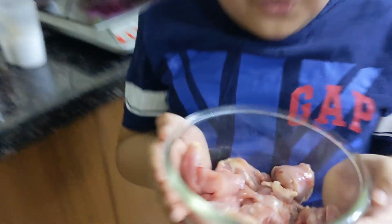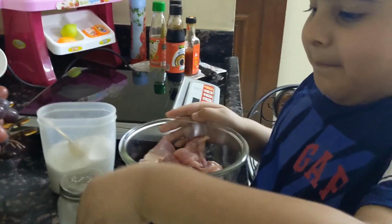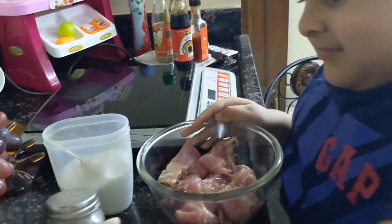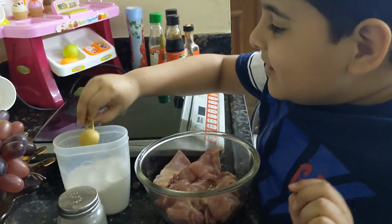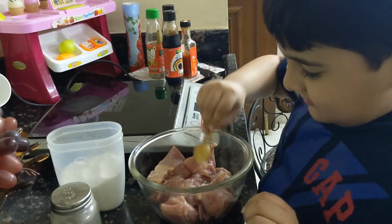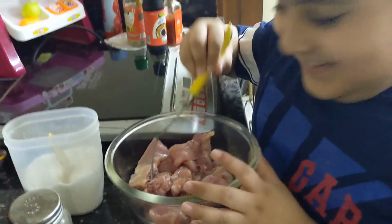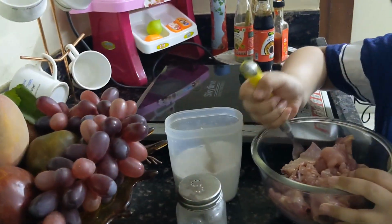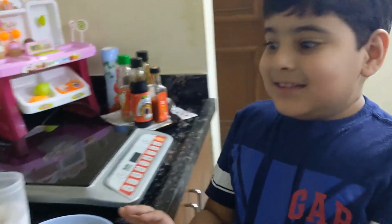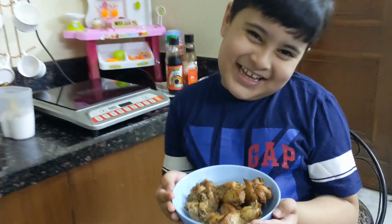We need some fresh chicken and just put some pepper and a little bit of salt. Now mix it with the milk. Deep frying in the oil, and that is how this looks. This is how they look after frying.